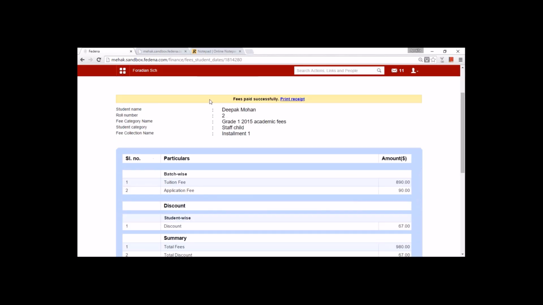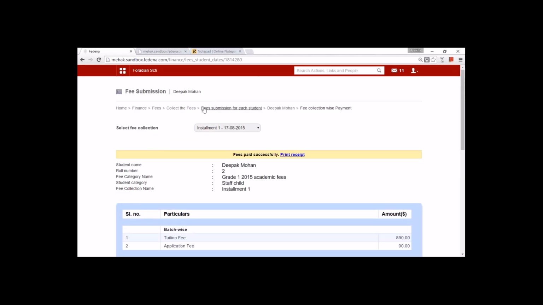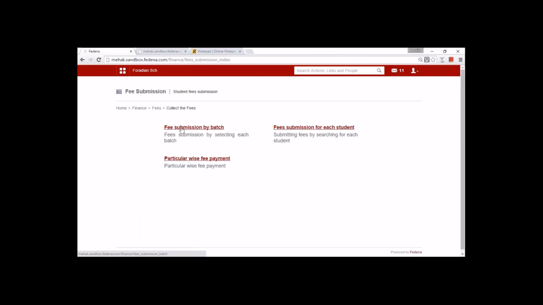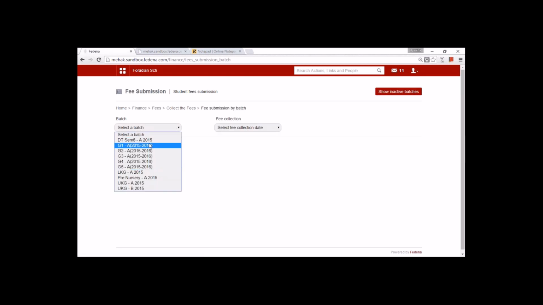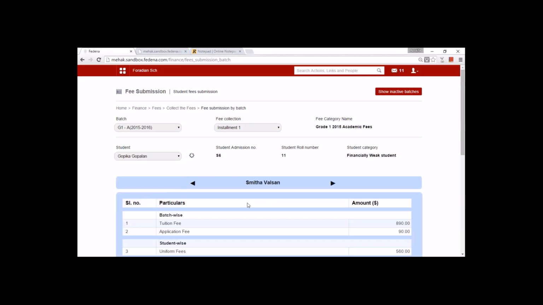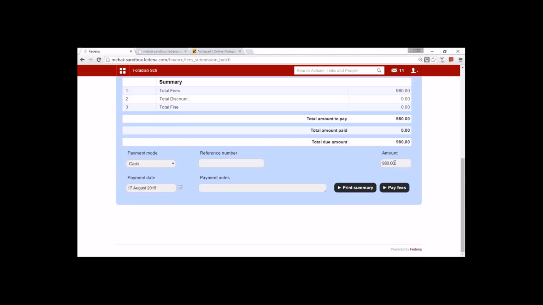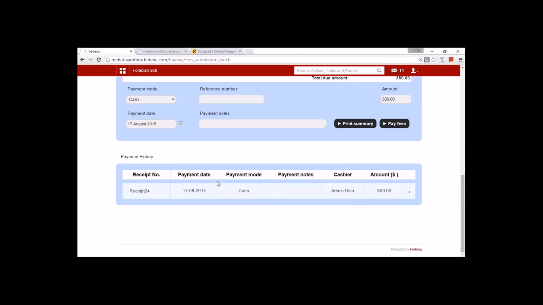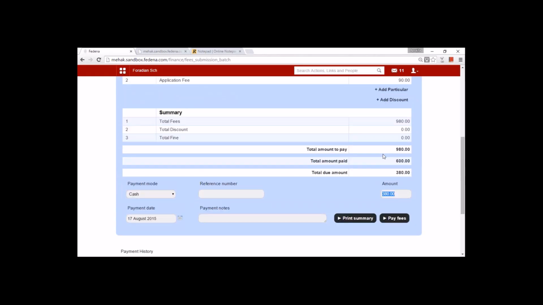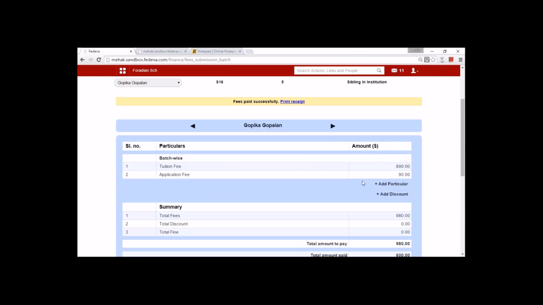This fee can also be paid partially. For example, let me show you for another student. We can do that in any way of fee payment. So I select the student like this, and instead of this amount, I can take partial amount like this. So it will appear as a payment history. And again, he is yet to pay this much amount. So that is also shown here. So you can also take that as a partial payment.